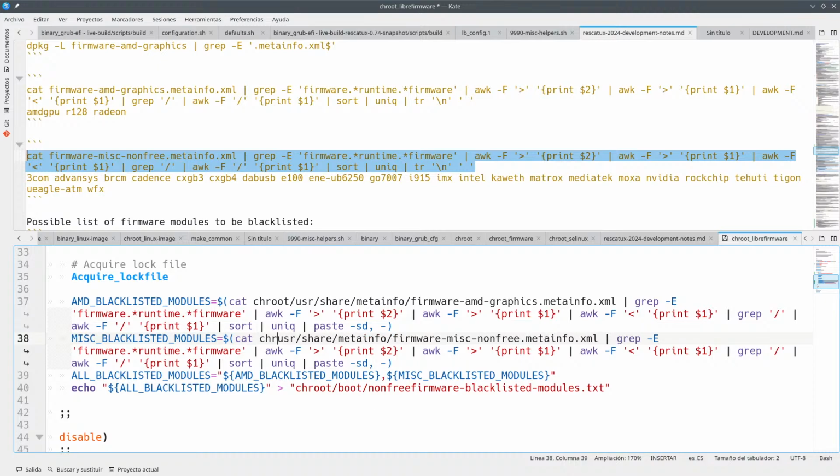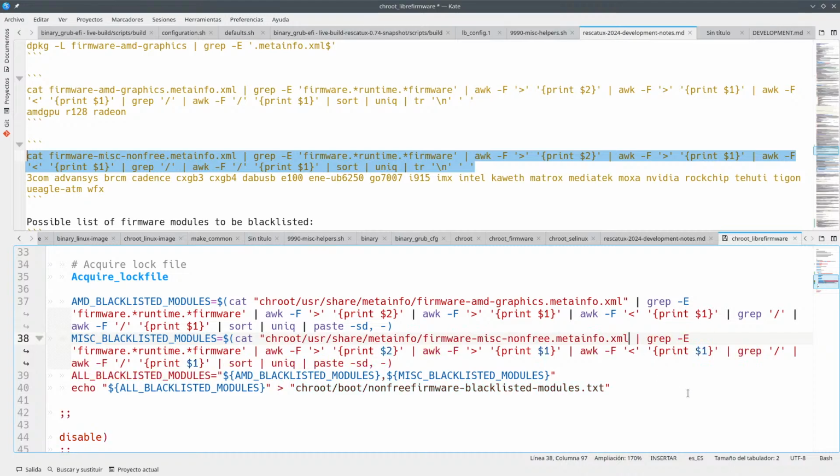So this is chroot, whatever. Okay. Maybe I should do this like this so that you can see the file better.